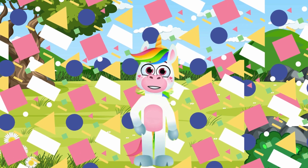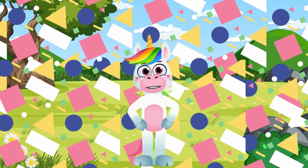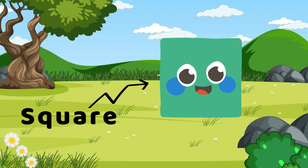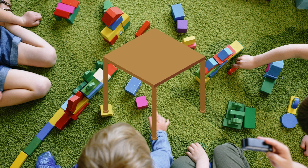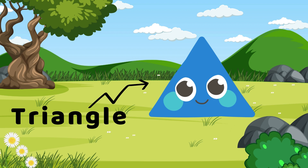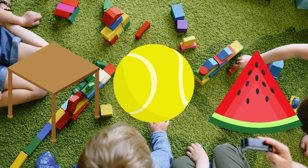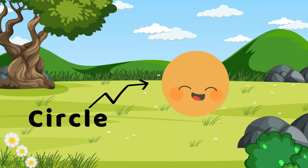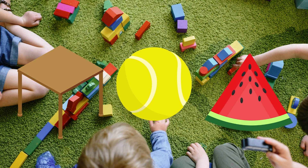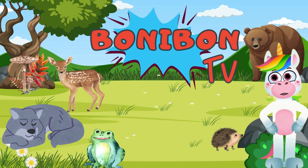Math isn't just about numbers! Now it's time to meet different shapes — square, circle, triangle! We'll explore the characteristics of each shape. A square is a shape with four equal sides, and each corner forms a 90-degree angle. A triangle is a shape with three sides and three interior angles — the watermelon does indeed have a triangular shape! A circle has a boundary with a constant distance from a central point — the tennis ball is indeed in a circular shape! You've now learned about shapes! Don't forget to join Bonnie Bon TV for amazing journeys together!